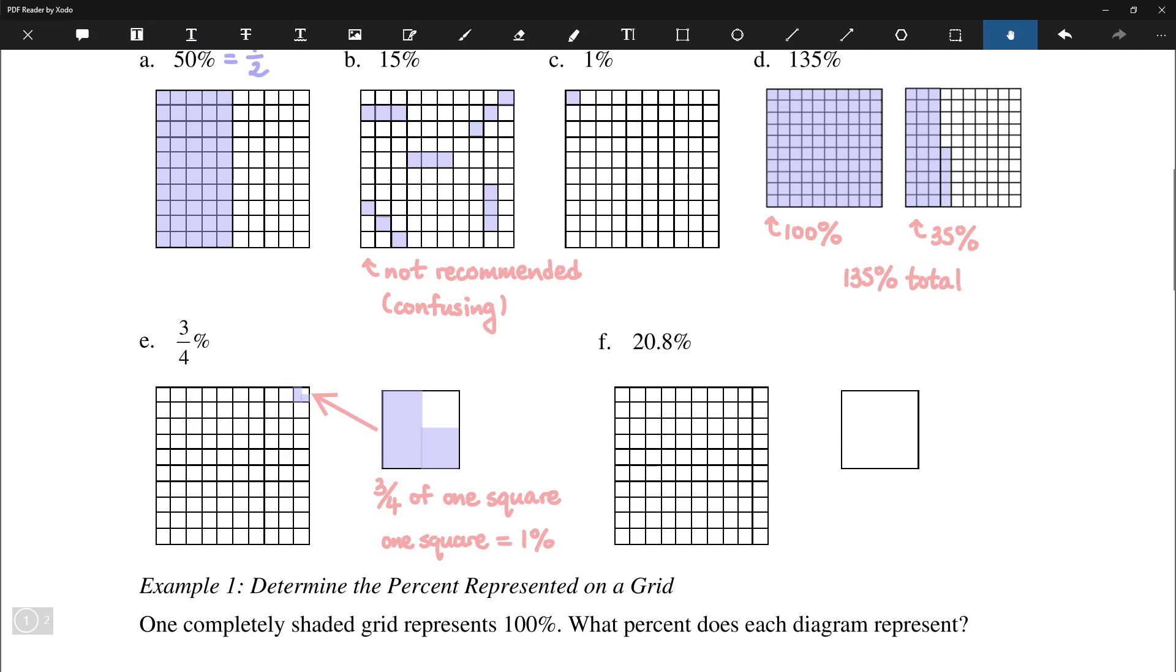What if we have something like 20.8%? Then we can simply go ahead and have 20%, which is of course 2 rows of 10% each. And then 0.8%. So something that looks like this. So the question might be, how much do we shade in here? There's of course a very mathematical way of sorting that out. So in this case, consider we have 0.8% of a percent. So that would be equal to 8 over 10, which is 4 over 5 of one square, which is what we shaded in.